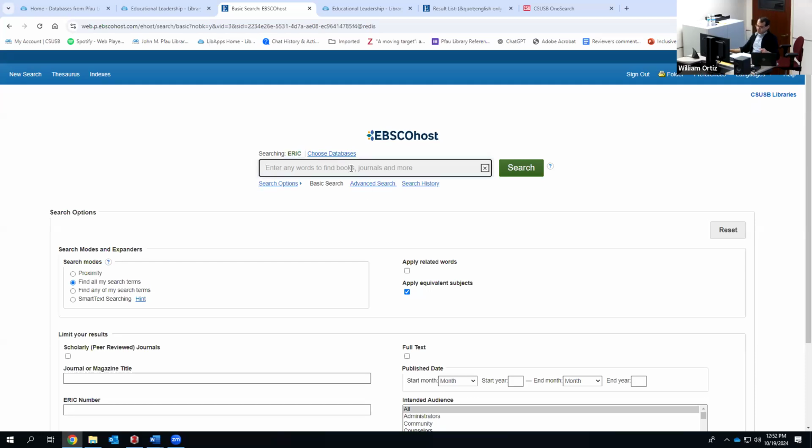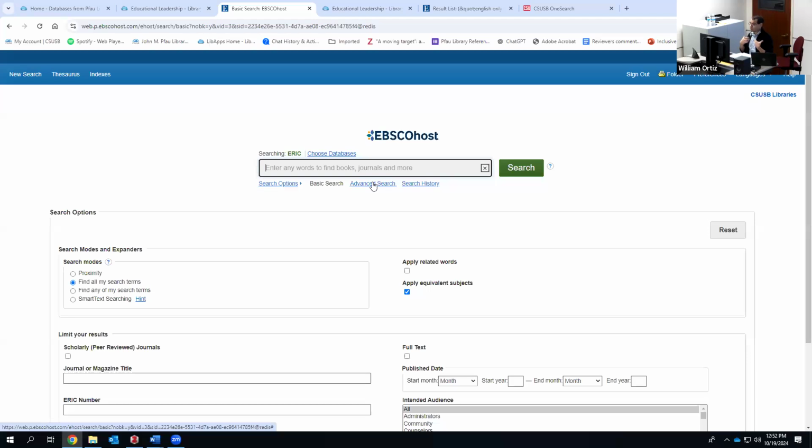Okay, so let's practice doing a complex search, and I'm going to point out a couple of tools like the thesaurus here. Let's begin with a sample search. Let's say I'm interested in college students and success and how that relates to emotional intelligence.